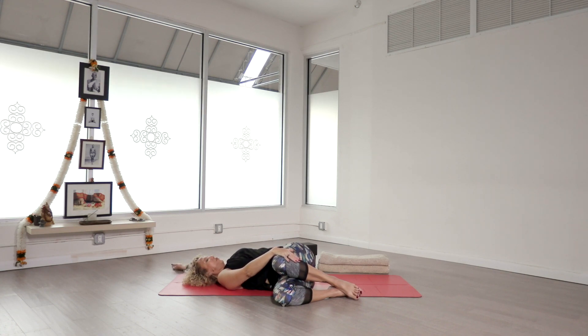Go ahead and take the left arm overhead. I like this pose — it helps us to stretch the outer hip, but it also helps the spine to rotate, so we maintain the flexibility of our spine, which is so important as we live in this world. As you hold in the pose, you might find that the left shoulder can drop a little bit more. Without forcing it, we just start to rotate and twist to the left. You can keep your head in neutral, turn your head to the right, or some people might enjoy turning their head to the left.